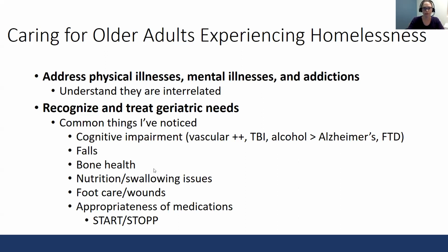Again, a lot of those who are within the shelter system may be going from shelter to shelter. They may have no steady primary care, so their medication list may just be a whole bunch of accumulation from previous hospital stays, and there might be a whole bunch of medications that they should be on for their underlying physical illnesses. So common things that I might be seeing are those with past strokes not being on appropriate stroke preventive therapy, those with previous fractures, or those at high risk of fractures, not being on appropriate bone health therapy, those who are consuming alcohol not being on thiamine. So a lot of opportunity to treat appropriate medications within the group.